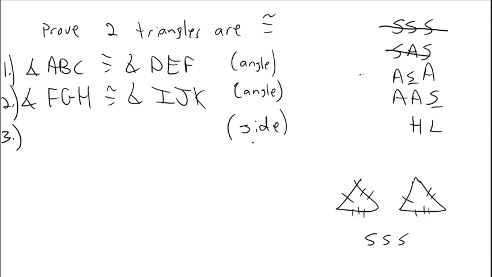So you can kind of use process of elimination. In the proof you need to have three things congruent to three other things to be able to use one of these methods. Unless you're dealing with right triangles, then here, hypotenuse and leg, we only need two things. But typically it's going to be one of these first four.